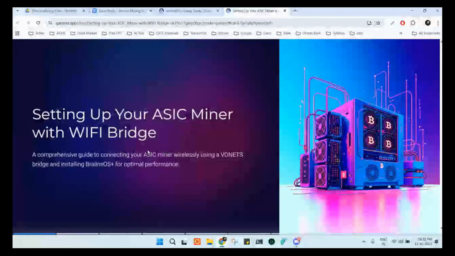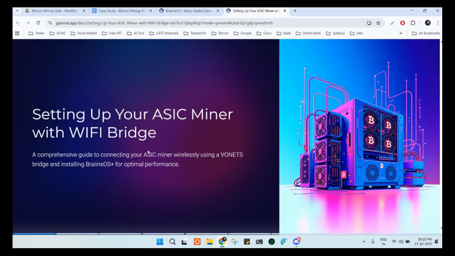So as we have discussed how to purchase second-hand miners, let us suppose you have purchased one and now you have a miner. How will you use it? Some miners you can just directly connect by Ethernet to the router and it will work. And for some miners, maybe you also need a Wi-Fi bridge.